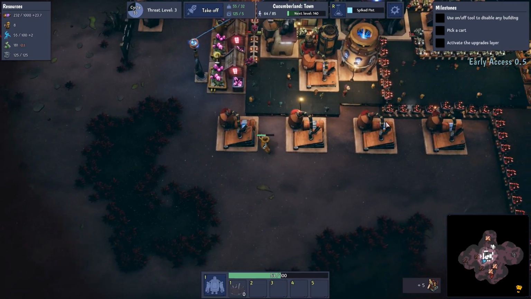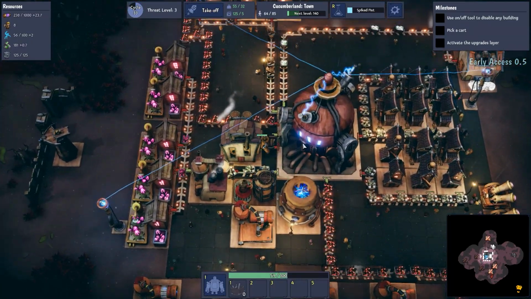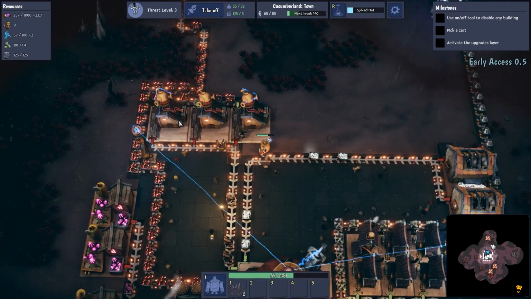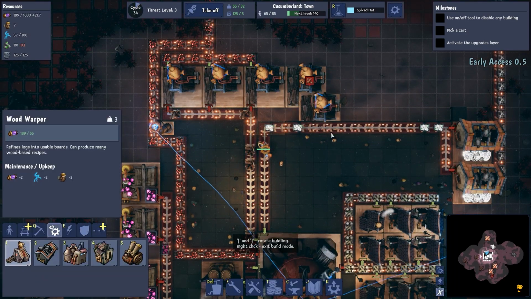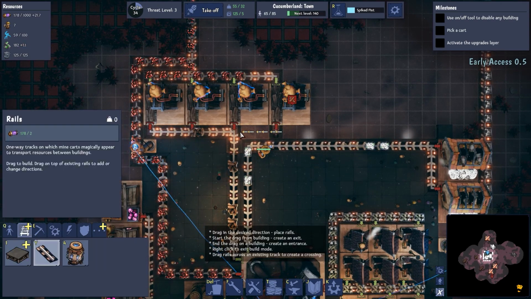By the way, I'm just sending a bunch of raw bloodwood logs into our dream engine over here, and I'm just sending more of it over here into our existing infrastructure. That way, I don't have to just rebuild all of this stuff. In fact, I actually think I might want to get myself another wood warper, kind of like so. Let's expand this out and increase some production, and there we go.